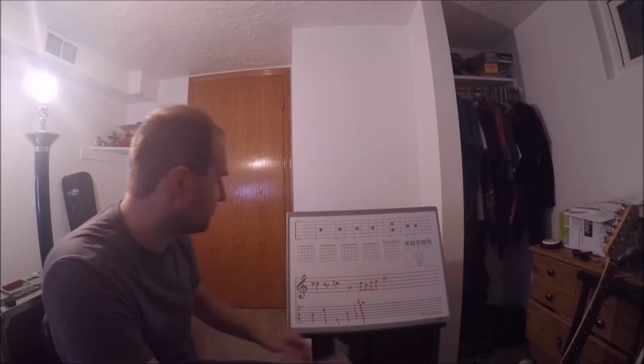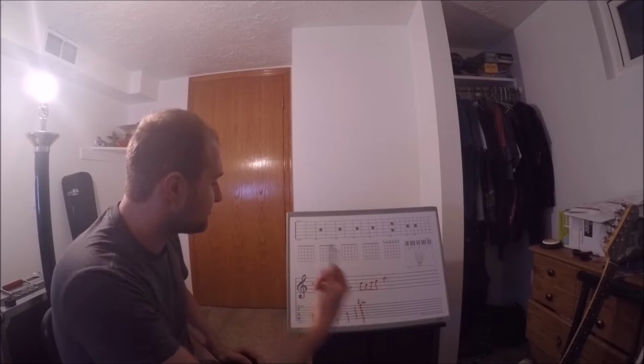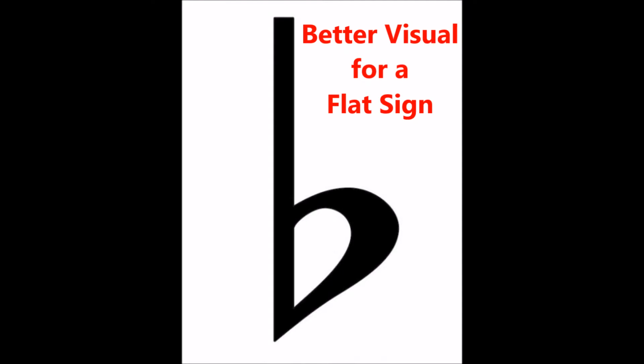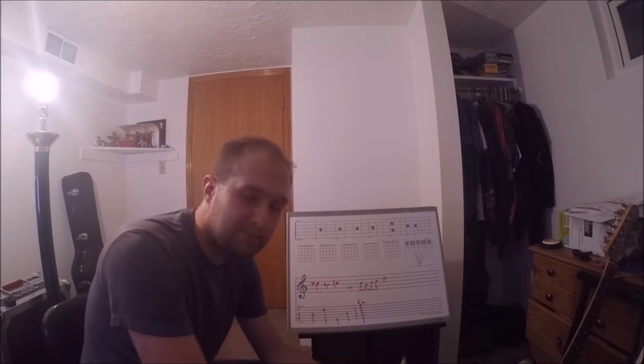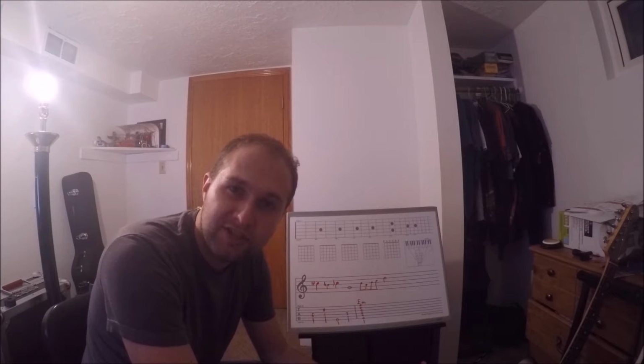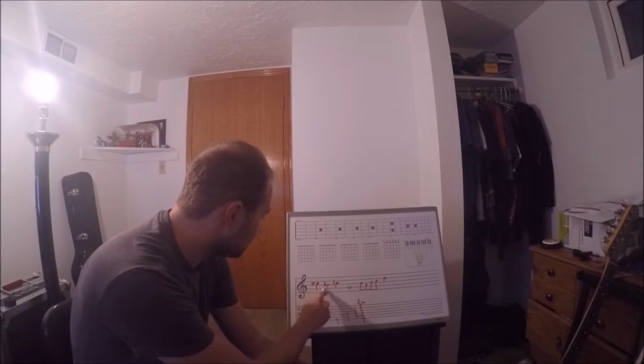Okay, cool. So this right here, the lowercase b, is the flat sign. So this note is on a B, so that makes that note a B flat. That's how you represent the sharp and flat notes in sheet music. They just write it right next to the note with either the sharp sign or the flat sign.